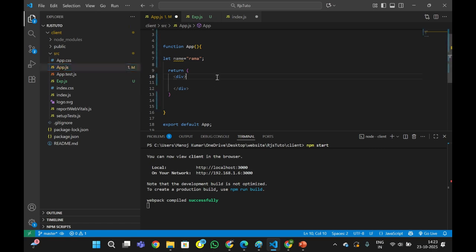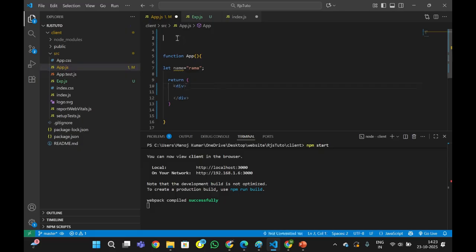Now I want to import it. In whichever component there is a need, in App I want to render the Ex component here, so I'm using the keyword import. It's a default export, that's why we are using the same name here.